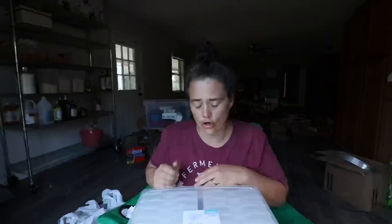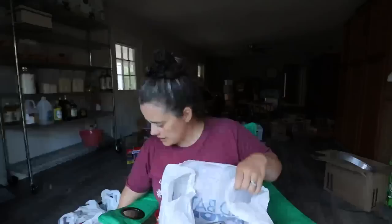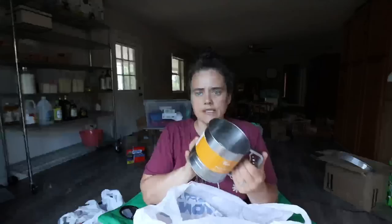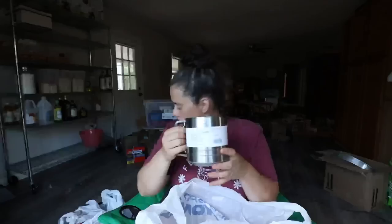I got felt pads because we converted a piece of furniture that I want to use as both a countertop against the wall and pull out when I need to make videos. I need pads so it slides easily on the hardwood floor. My husband also asked me to pick up a pastry tool so he can make pastries light and fluffy, so I grabbed one when I spotted it. Then I got a regular set of stainless steel measuring cups.